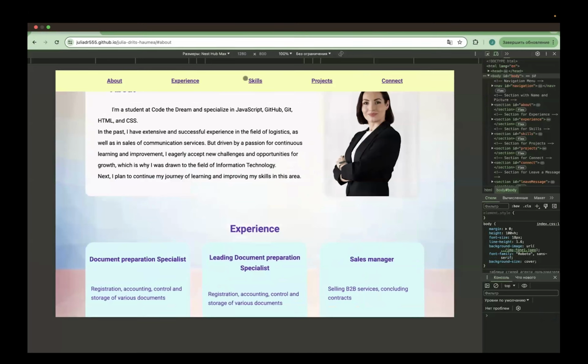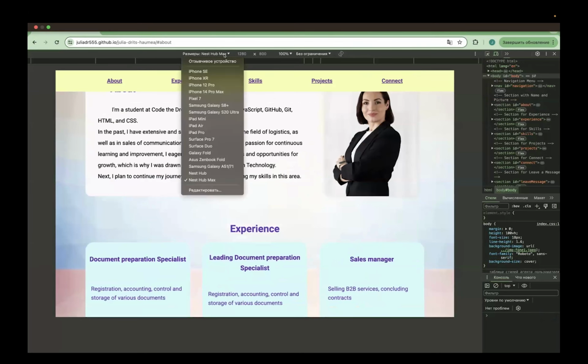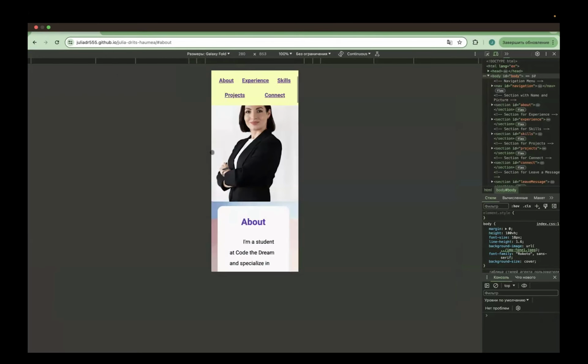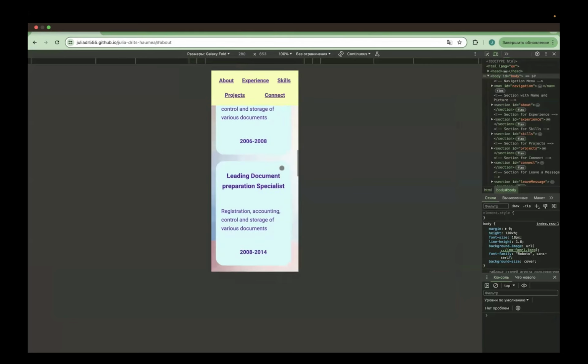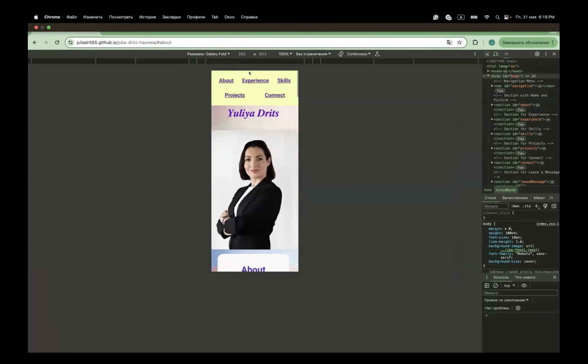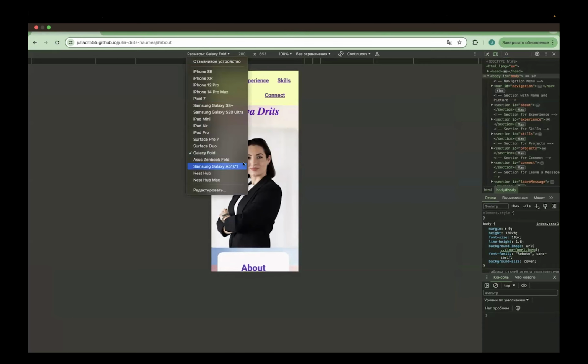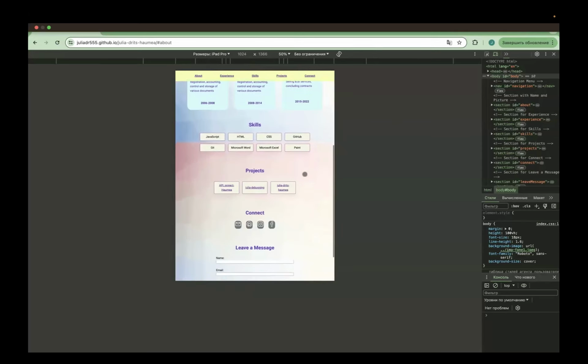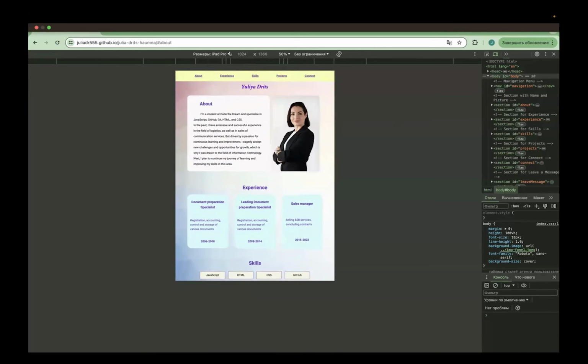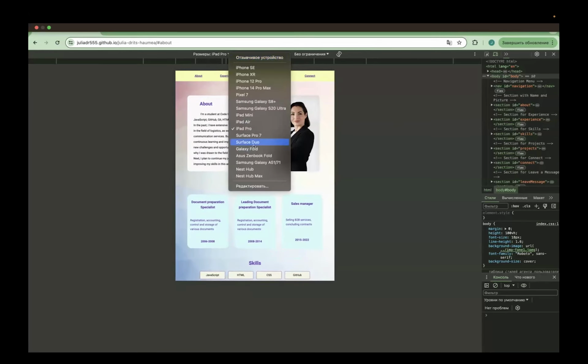Let's see. For the mobile version, Galaxy Fold. And for tablets, iPad. And for laptops.